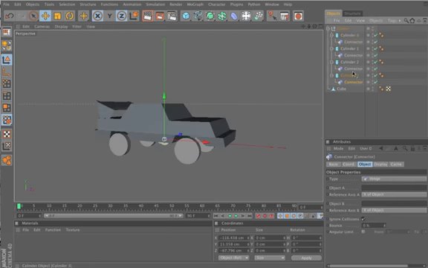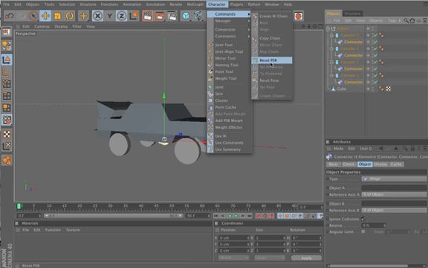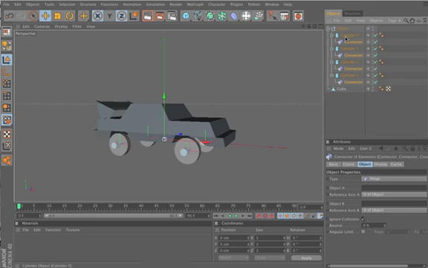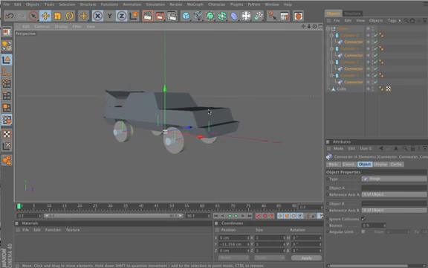So that's not good. So what I'm going to do is grab all 4 of these connectors, and under the Character menu I'm going to go to Commands and then go to Reset PSR. Normally I would put this menu item in a button in the dock because it's really useful. It just zeroes out all of the rotations, scales and positions of all of them. So all 4 are going to jump right where we want them to right away.